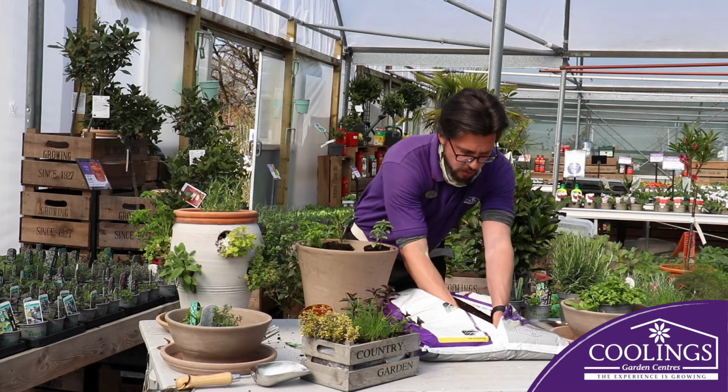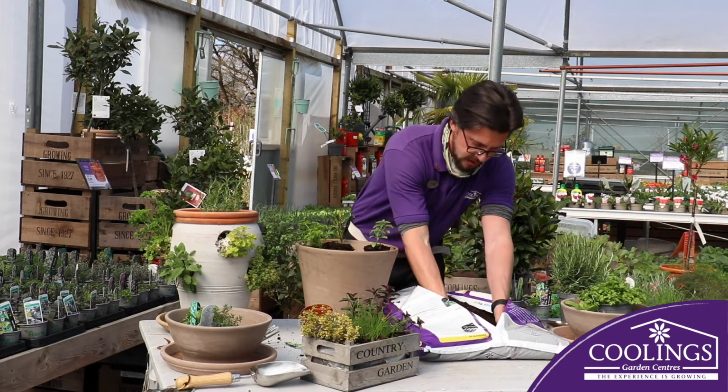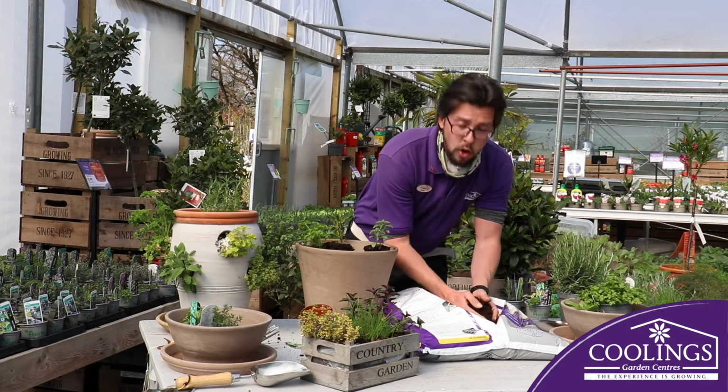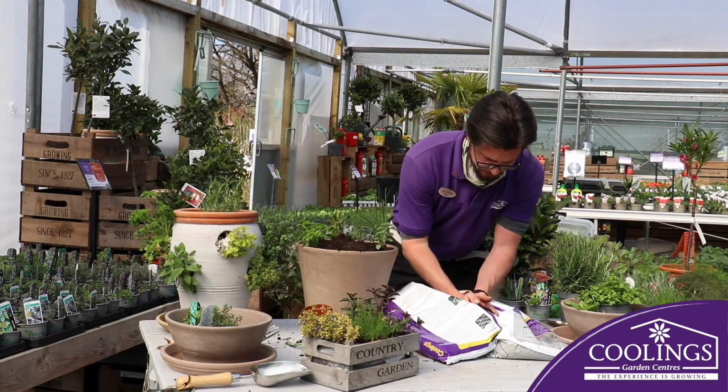And then just once you've got your compost bag open, it's always good to loosen it so it's nice and sort of aerated and not too compacted, which will help fill up the planter for you.